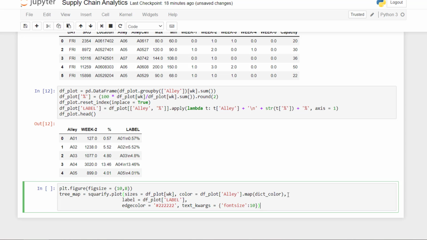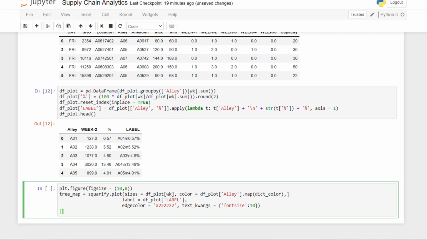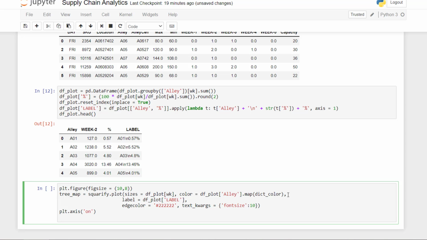Do we want the axis? Yes. What do we need to define? The title. So number of replenishments per picking cell.